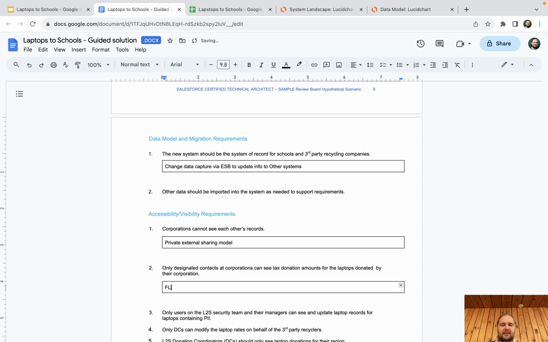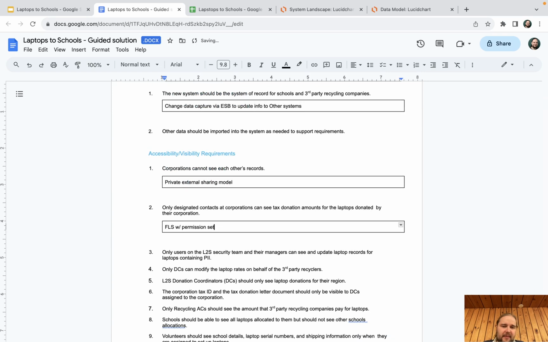So this is field level security with a permission set. And this takes care of it. Only the designated users will be assigned this permission set. And then since you only can see your own data, the sharing model will take care of that.